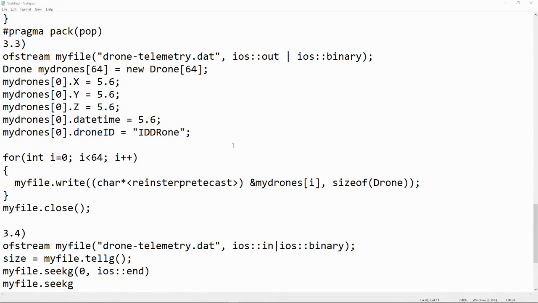I just forgot how that method goes. Let me see if I can find it.